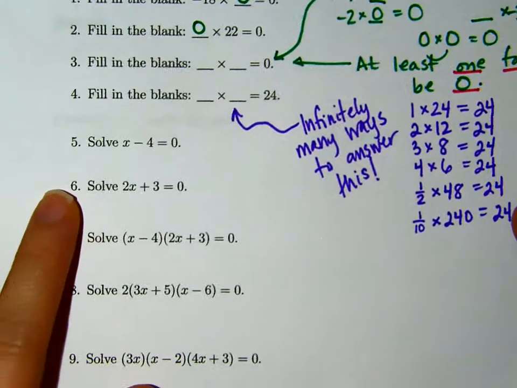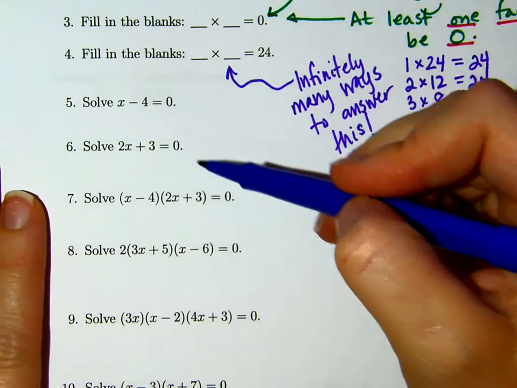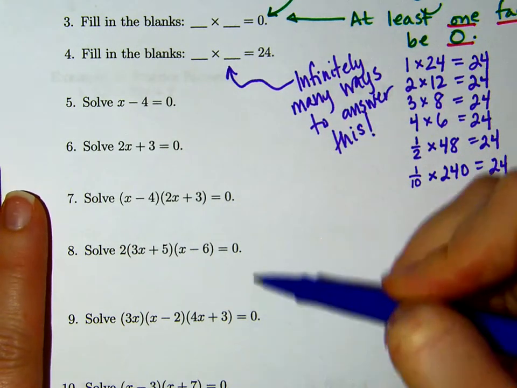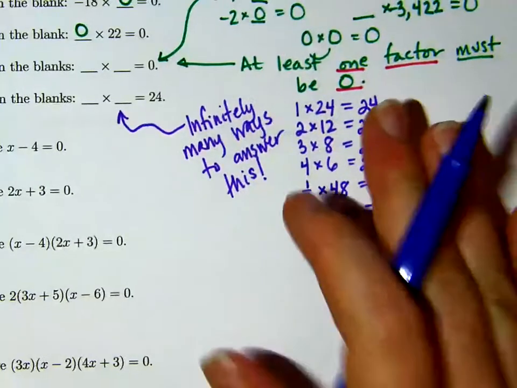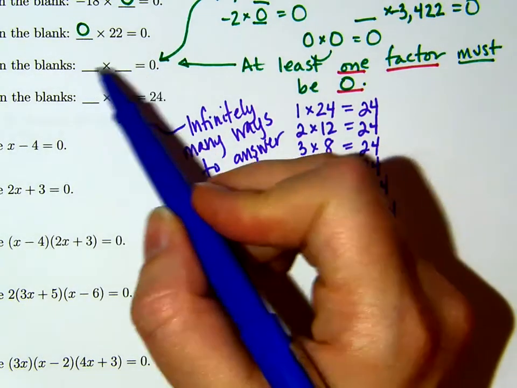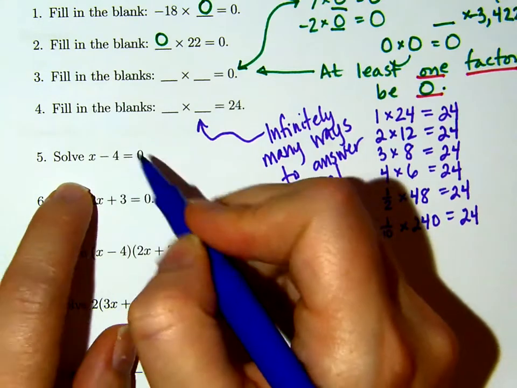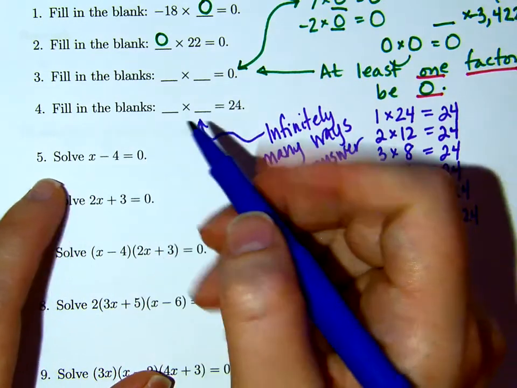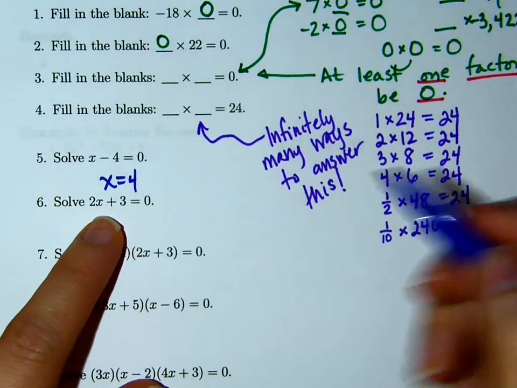Okay, so now let's solve some business. Because what you see below is a bunch of things set equal to 0, right? The next few problems are all set to 0 because if we're multiplying two things and they equal 0, at least one must have been 0. Okay, so solve this provided it was equal to 0. Well, that's nice. 4. 4 minus 4 is 0.